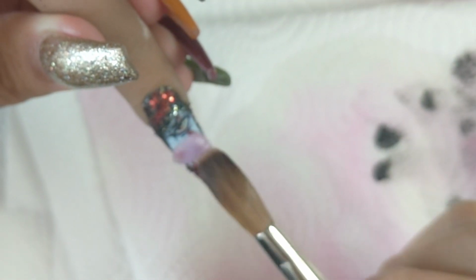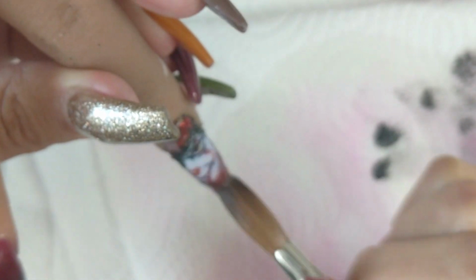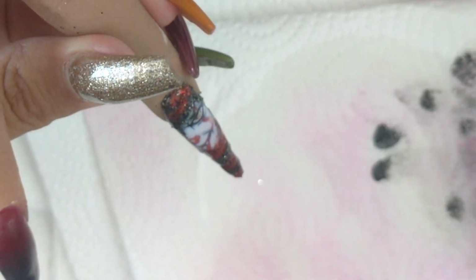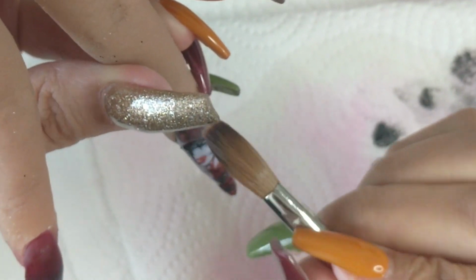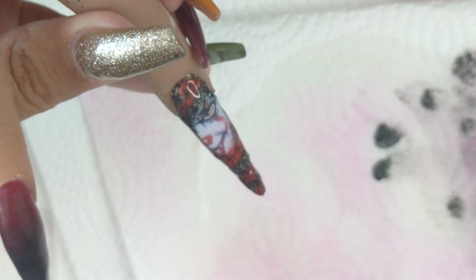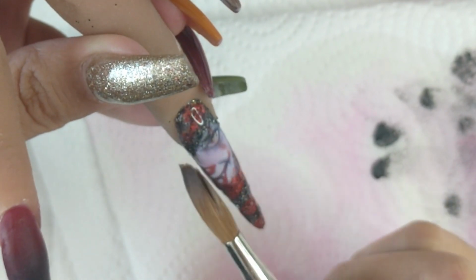Now I go back and I encapsulate all my nails that are ready, which is my pinky and my ring finger, which is this one. And this is when you want to make sure you have a nice little apex depending on the nail length. This is a mannequin hand, so I did do a little apex, nothing too crazy, but if it was a client, I would make sure I do a very strong apex, because you want to make sure they don't break and that they last a long time. And if they jam their nail anywhere, you want to make sure that their natural nail stays on their finger and that they don't injure themselves.